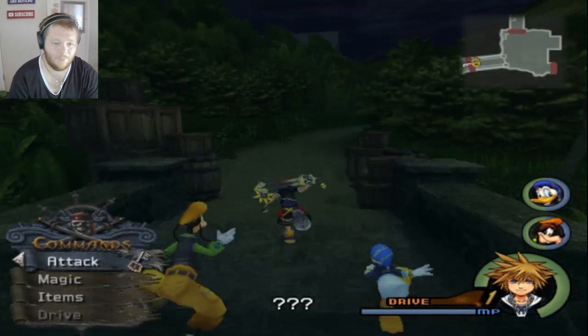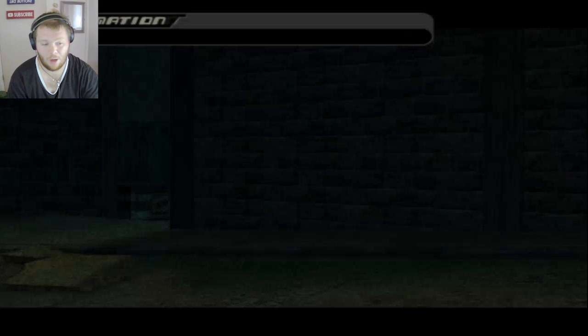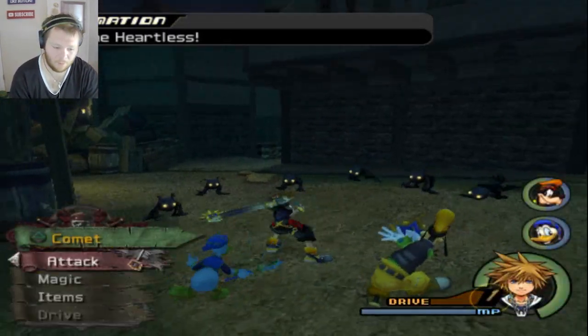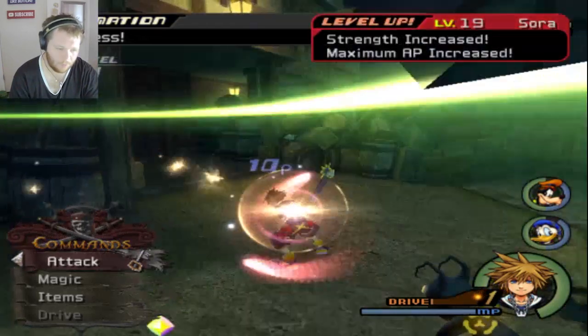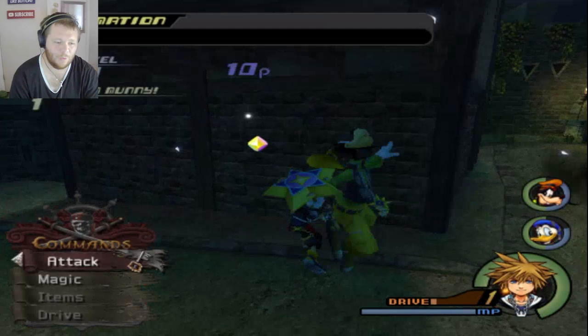Go towards the town. The only thing that's going to be a little sour on this one... Oh, they cannot miss Swan. Uh-oh. Defeat all the Heartless. Easier said than done. Going. Oh, level up. Max AP just went up.